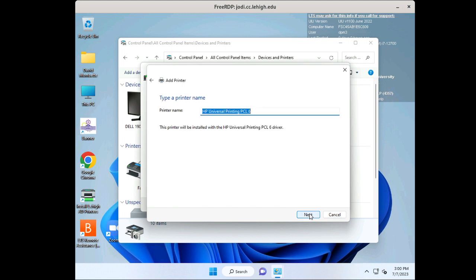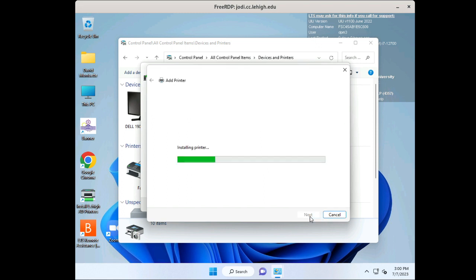This is going to be the text name that is associated with the icon that's going to represent your printer in the system setup. So we're going to call this Packard RM601 HP 4515X. And that's a way that if I look at my printers on my system, I can tell that this is the printer for room 601. So I'll go ahead and click Next, and now it's going to install the printer.